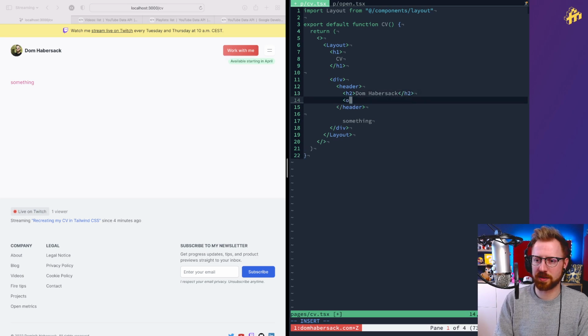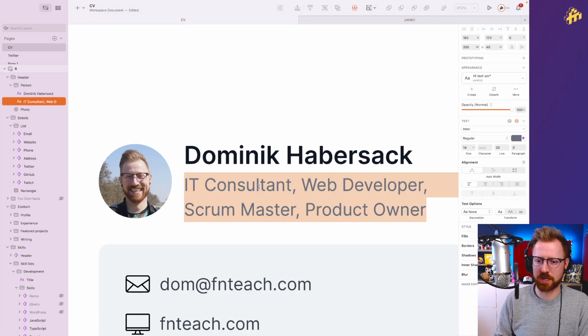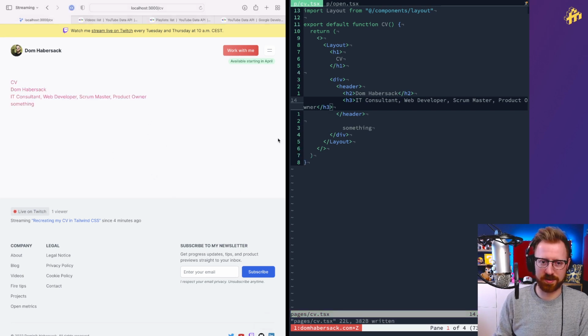And then the h3, I think I can make the things that I do the h3 without having to type it out. IT consultant, web developer, Scrum Master, product owner, and close the h3. There we go, it reloads and we're done.